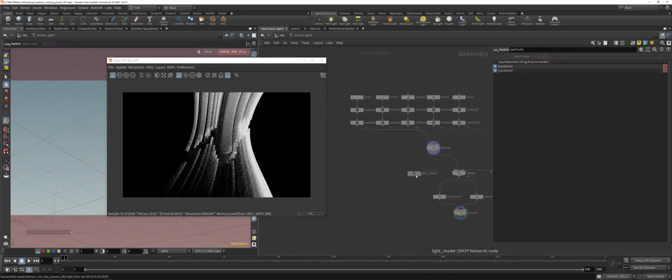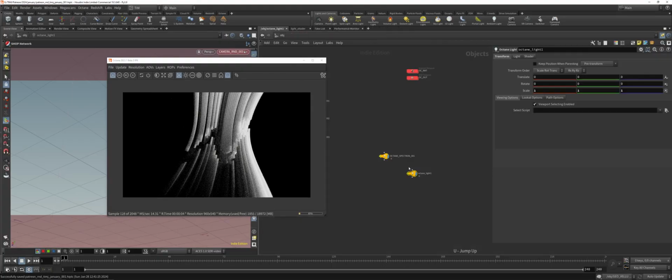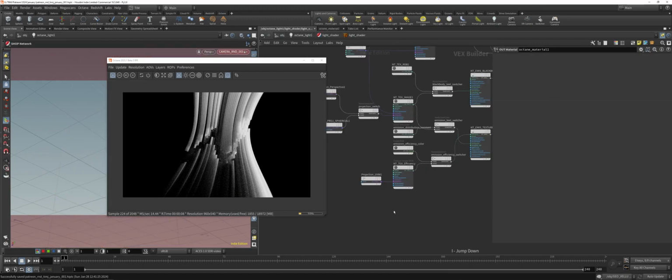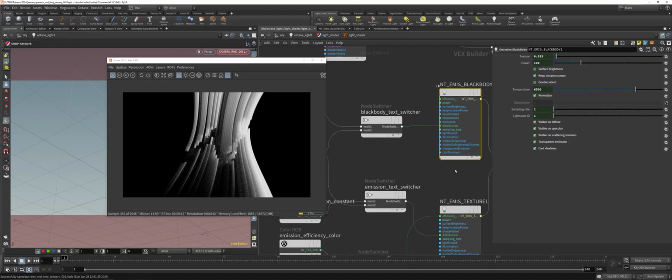Dive into the light shader, and then basically allow adding of contents, dive in there, and then play with the distribution. That could also be a way you can achieve a spread angle, I think.